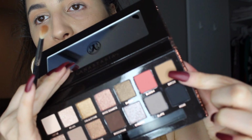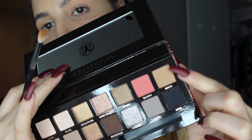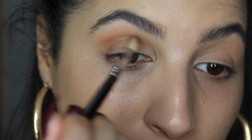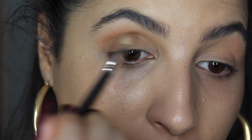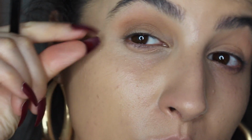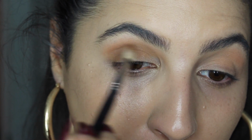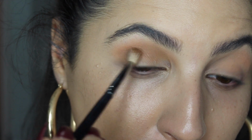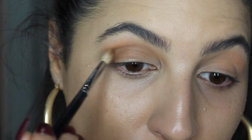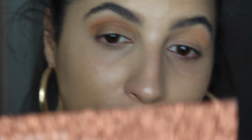Now we're gonna dip into Birch. This color right here is a nice tan with a lot of yellow undertones. I'm keeping it right along that crease area, and then I'm also depositing some right here in the outer corner. I want this look to be a little more concentrated, like the dark part on the outside. Cat eye-ish, like sultry. I know this palette's called sultry, but you know what I mean? I just want to put the color all along the crease, but have a concentration of it right here on the outside.